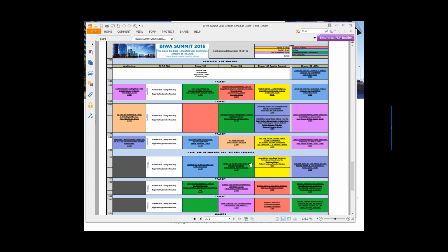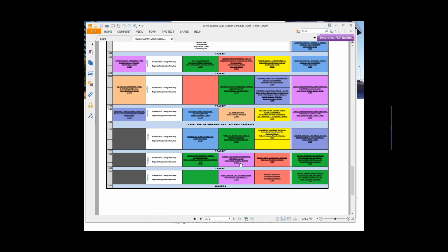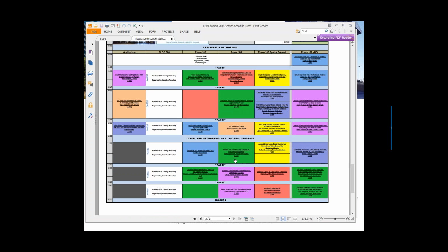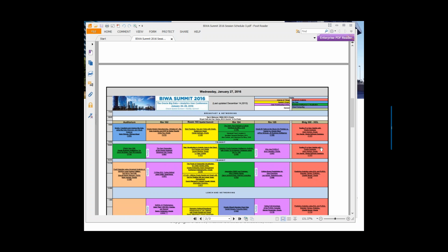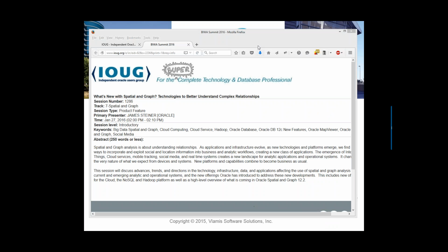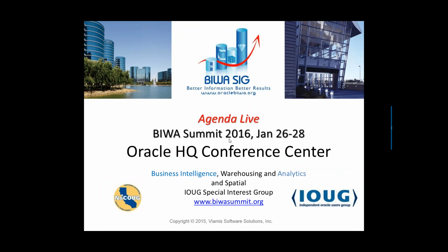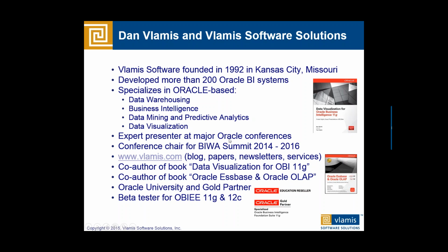Now, mind you, some of the details may change on this. We're still juggling some things, but it's going to be a great conference with 6 simultaneous tracks taking place, including hands-on labs where you can actually get dirty with the software and try it out in our lab environment running on the Oracle Cloud. Make sure you bring your laptop for that session. It'll be a great conference. So with that, take a look at that great content and come join us.